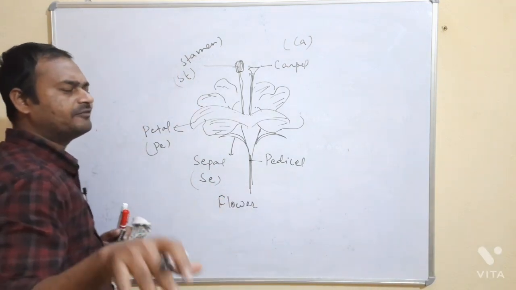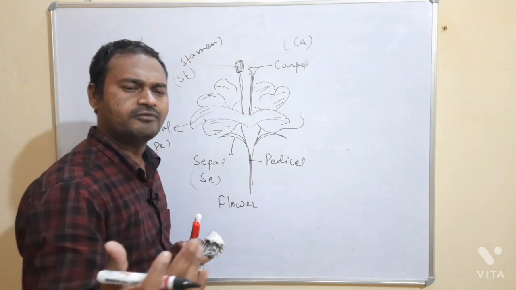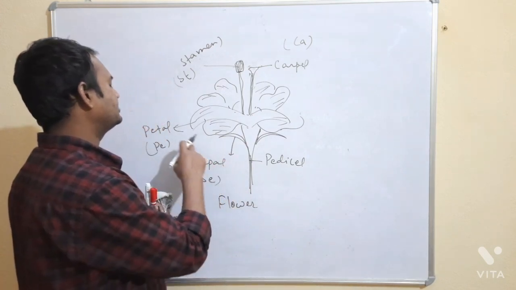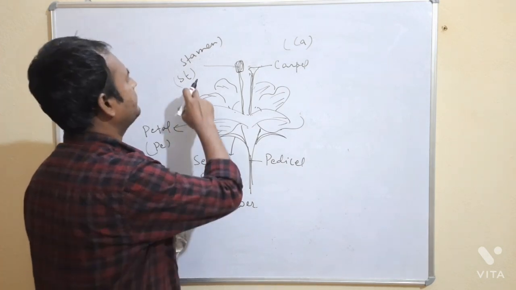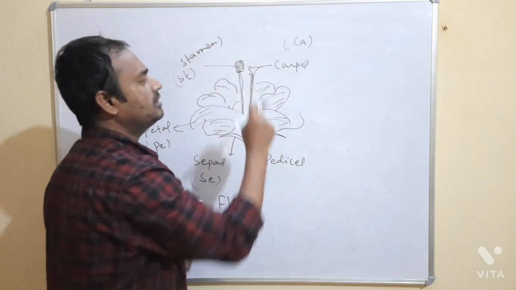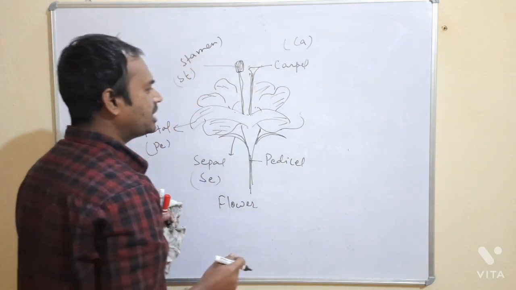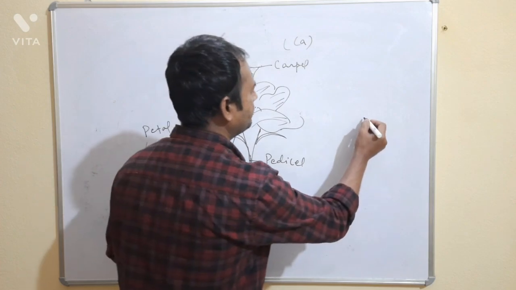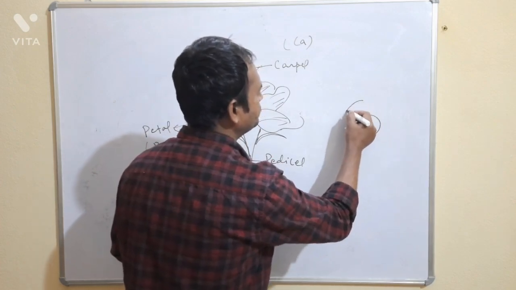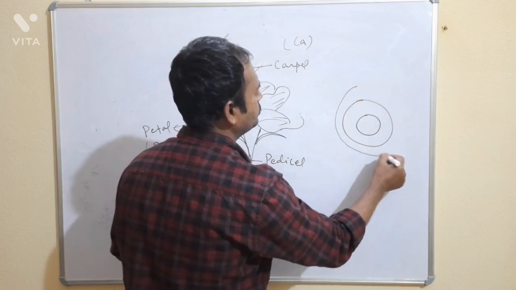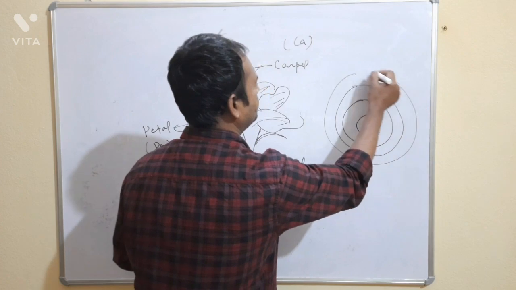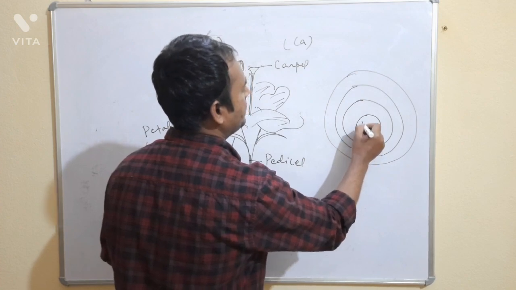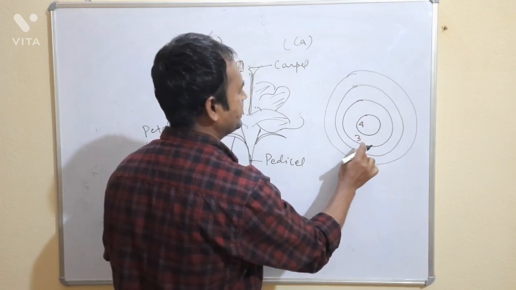Right now we have the four layers of the flower, or you can say the four whorls of the flower. First one is the sepal, which is lying at the basal part of the petal, and after the sepal there is another colorful part of the plant called the petal, and thereafter the male reproducing organ called the stamen, and thereafter the female reproducing organ called the carpel. Now if we look at it as a circle-like diagram, suppose 1, 2, 3 and 4. So this is the first whorl, second whorl, third whorl, and this one is the fourth whorl.